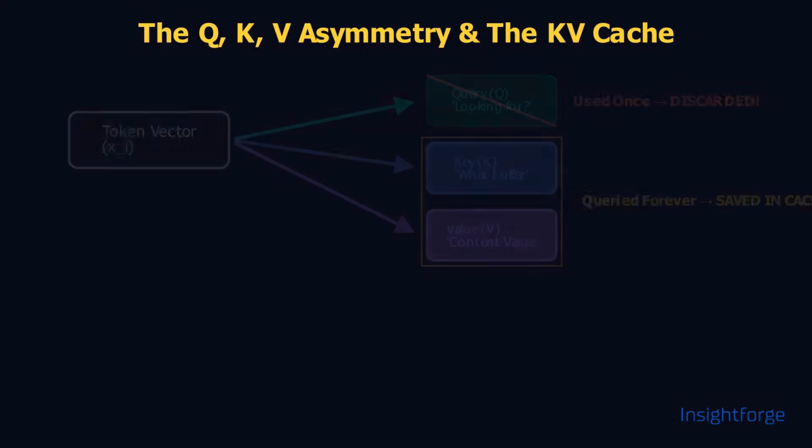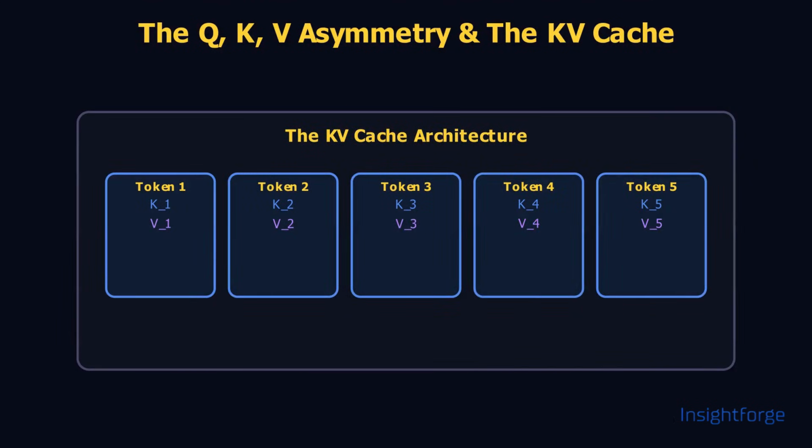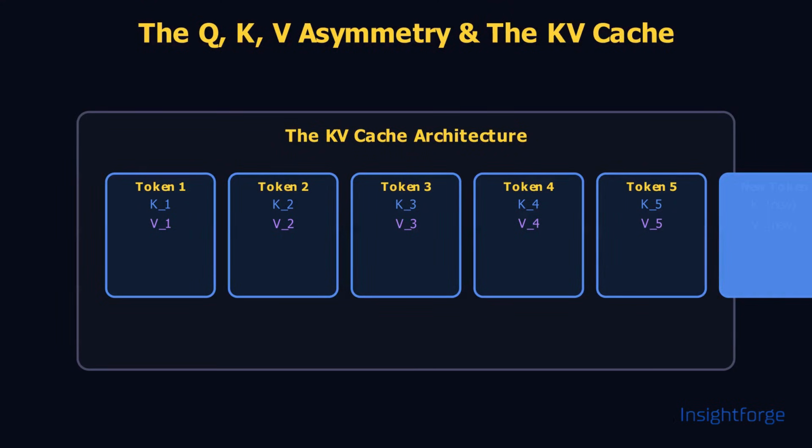To exploit this, we set up a cache of slots, with 1 slot per token holding its key and value vectors at every layer. Now, when a new token arrives, we project it to its own Q, K, and V. But instead of recomputing the past, we simply append the new K and V to our growing cache. Therefore, we only have to compute similarity by dotting the new query against the cached keys, running them through softmax, and weighting the cached values. By doing this, we buy back a factor of n, dropping the per-step work from quadratic to linear.